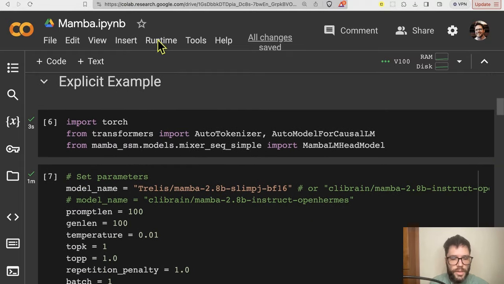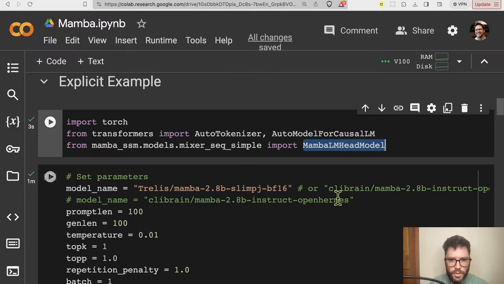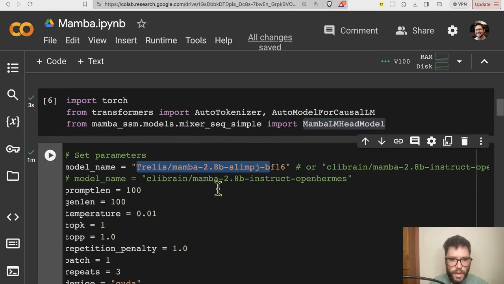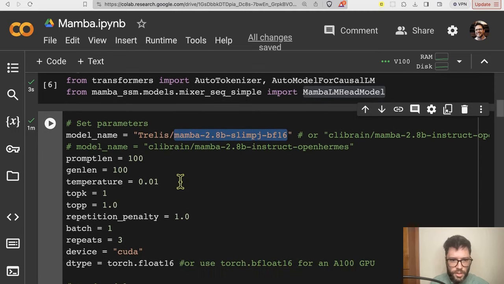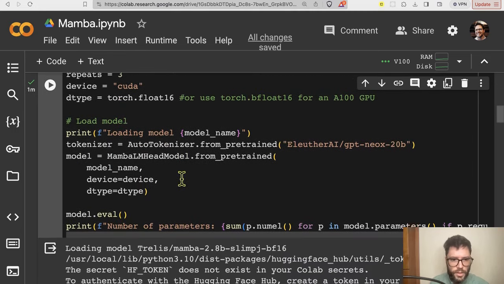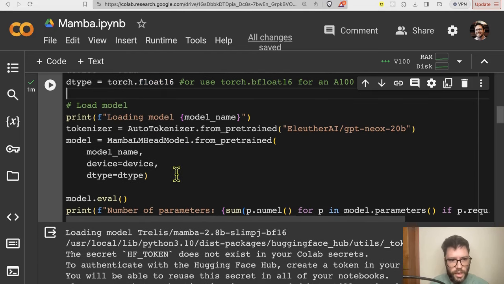Now, I'm first going to show you an example doing inference here with the Mamba Slim Pajama model. So we'll import some different modules, including the Mamba LM head model. And then we're going to set the model name. We're actually going to import a model from a Trellis repo. The only reason for this is because the Slim Pajama model is saved in 32 bits, so I've just pushed a 16-bit version that's a little bit quicker to download. So we're going to load this onto the GPU, so set the device as CUDA. I've set the dtype to float16. You could set it to bfloat16 if you're using an A100, but I've set it to float16 for the T4, so we can run on any device.